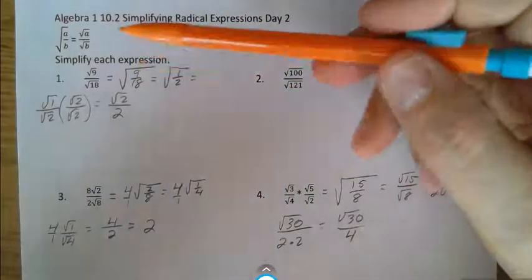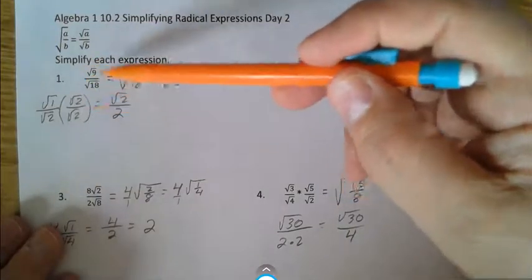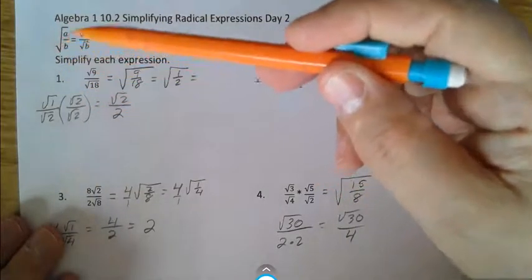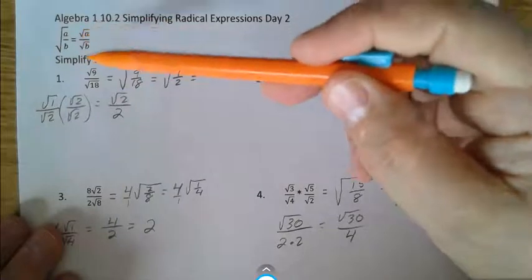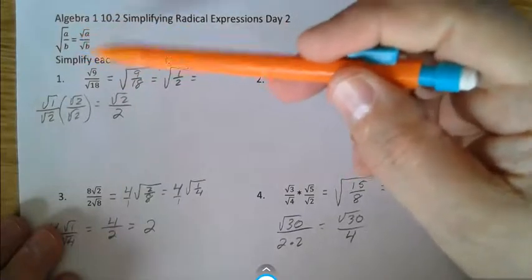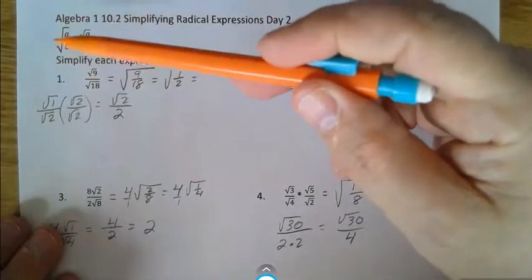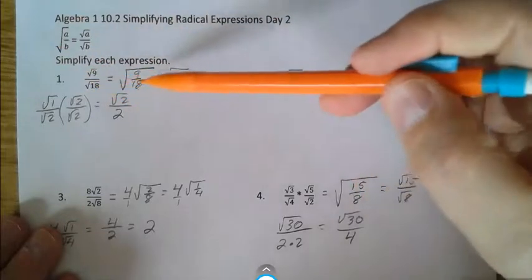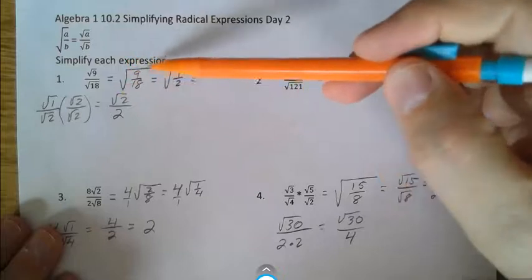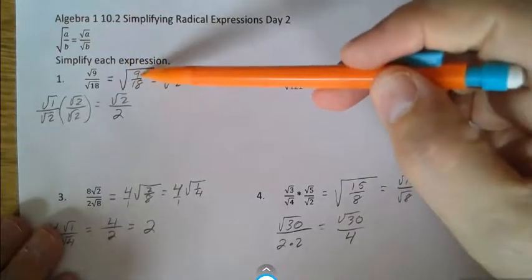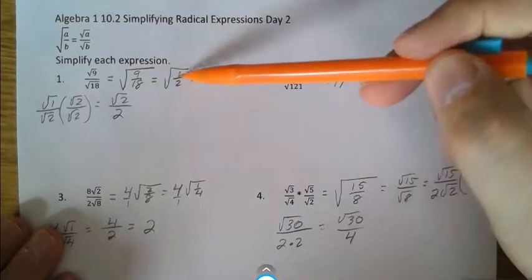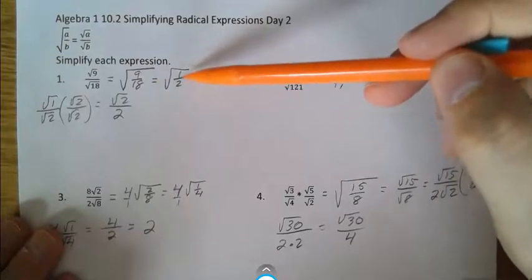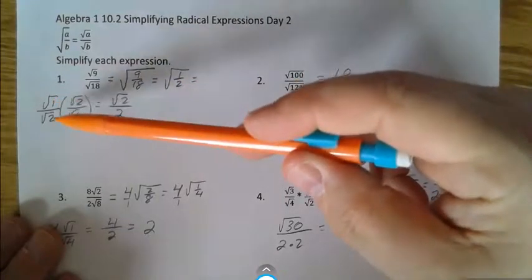Okay, let's do it this way. We can write the division, like we show up here, this way, breaking it into 2, or we can have the 2 written as 1. So right now I have the square root over the square root, and then I rewrite it as just one big square root. The 9 and the 18 fraction, 1/2. Now I can split that back apart, square root of 1 over the square root of 2.